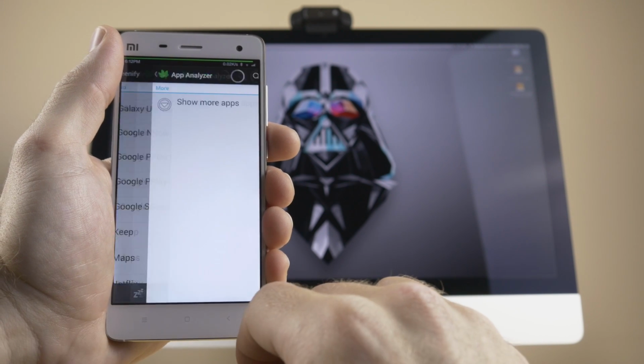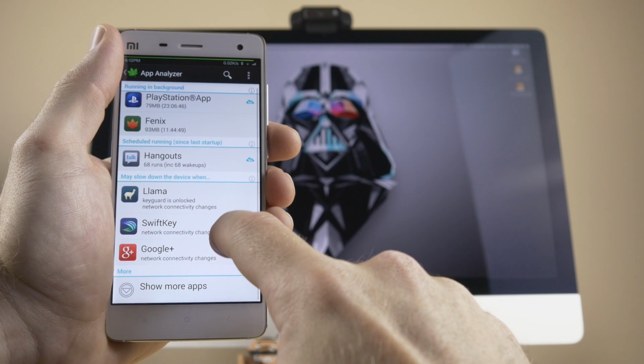But if you have Xposed Framework installed, I do recommend checking it out for yourself. Either way, Greenify is an awesome companion app to pair with your other battery saving mods, and there's a bunch of other cool experimental features to explore too. So speaking of Xposed Framework modules, I've got a few for you.